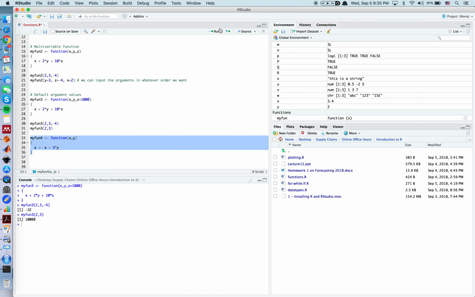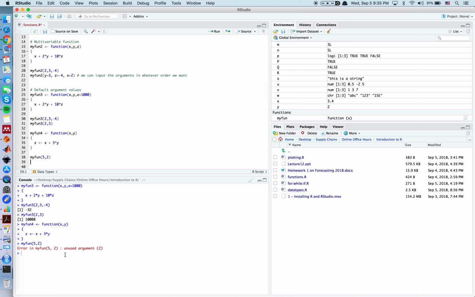So I will run it, and then I will call the function. Let's see, actually I'm going to do it over here. myfun, let's see, 5, 2. If I run it, I'll get an error because the argument is actually, never mind.